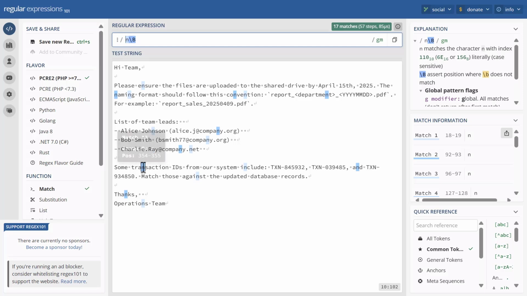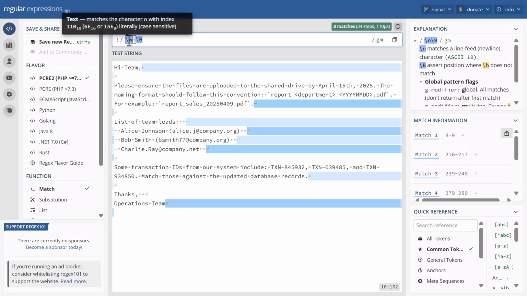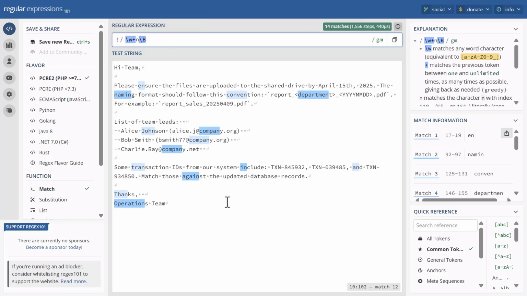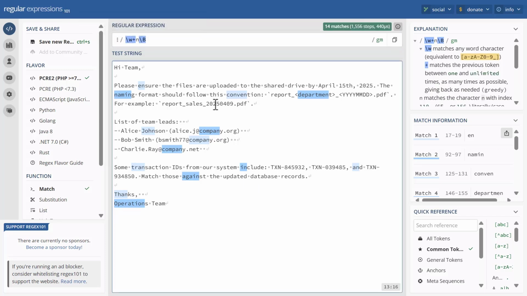However, it identifies anything which is inside the word. So in this case, it's trying to identify the pattern which ends with N within the word. So for example, if you want to look at the word character and use plus, this is what you are seeing here. What exactly is happening? This is the word character, and this ends with N within the word.